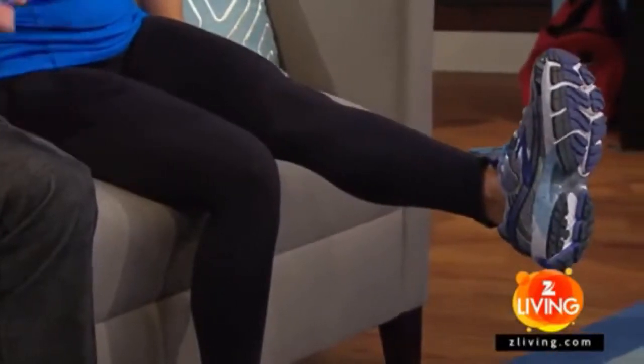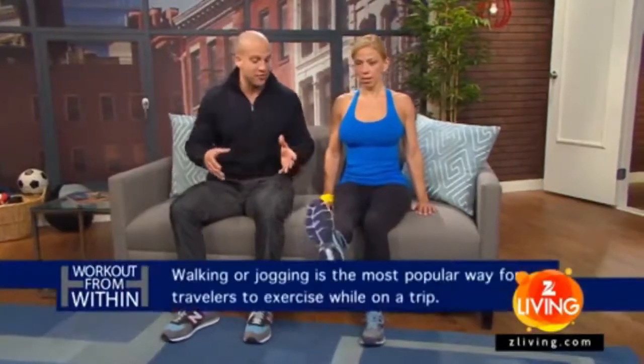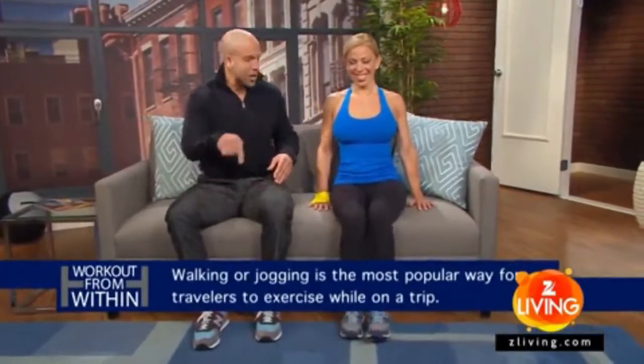This is not going to be an exercise that's going to get you buff for the beach or anything like that. But it is an exercise that will keep you healthy. Not all exercise has to be muscle building and fat shredding. This is something that really is just to keep you healthy. And if you really want to have fun, you could do this as fast as possible against the back of the seat in front of you. Yeah, and that way that person's going to be your best friend as soon as you get off the plane.